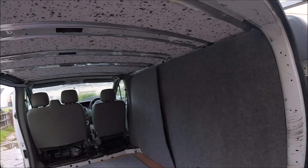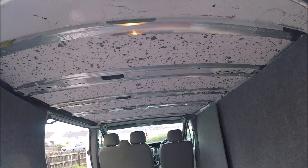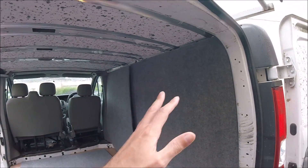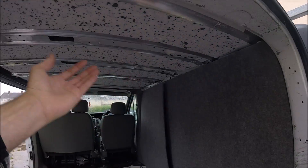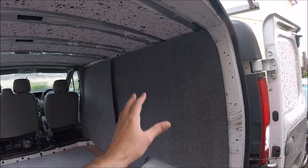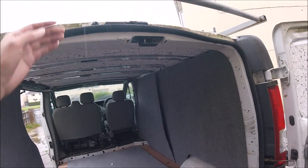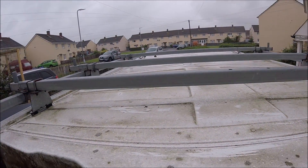As you can see inside, I've already been carpeting all of the ply panels. I've got a new headlining all made ready to go up onto the roof as well — it's all insulated throughout. But I can't get all of this in place and I can't get all the metalwork fully carpeted until I've got the cables from the solar panel run through the roof and down behind one of the panels.